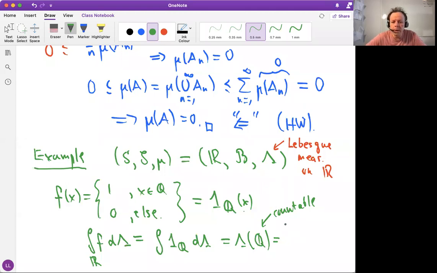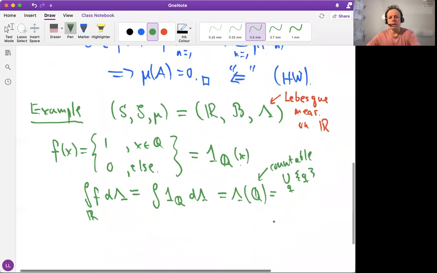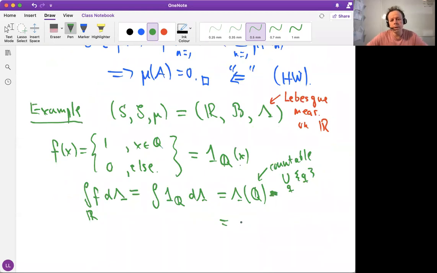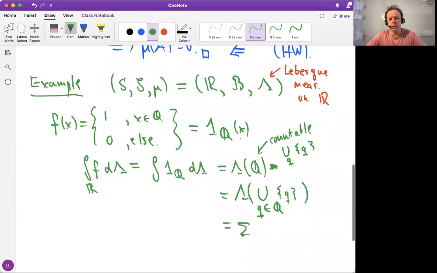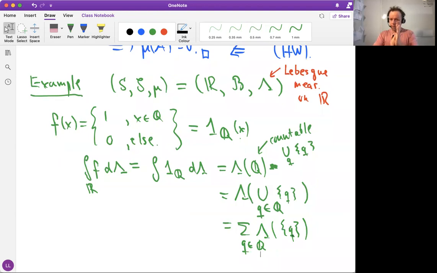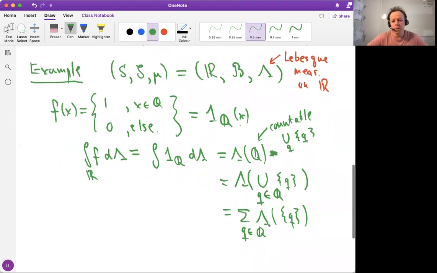So we can also write it down as a union of all rationals, where we take the singleton point. It's the measure of a countable union. We take the union of all points in the set, and then we take that singleton there. And that's why for countable sets, this is the sum of the measure of that singleton set. And what's the Lebesgue measure of a singleton set? Well, a singleton set is an interval which has length 0, so every singleton set has Lebesgue measure 0, and we are summing 0, so there's nothing to sum, that's 0.